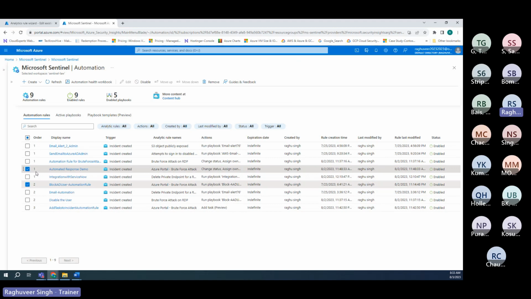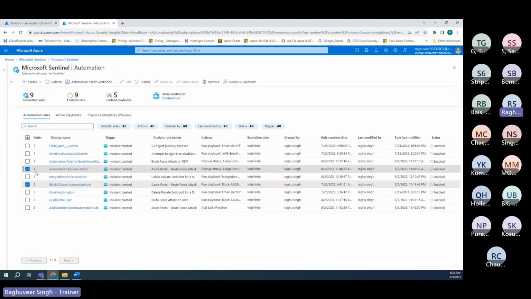And any large scale customer may have close to 100, 200 analytics rules also. So if there are 100 plus analytics rules, and you create multiple automation rules for each analytics rule, imagine the administrative overhead that you may have.